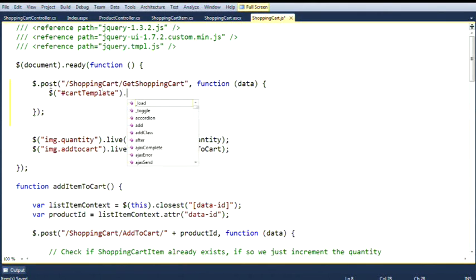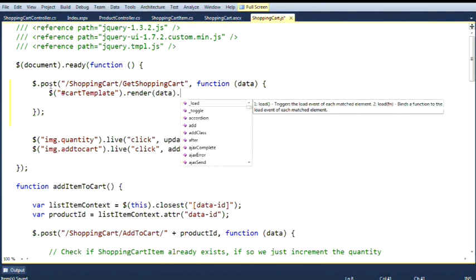We'll take that cart template and then we'll render the data to the template. So the JSON data is coming across from the server side. It's being held in memory on the client side in the browser, and then using JavaScript, we're going to simply render that, and those data binding expressions are going to get evaluated.